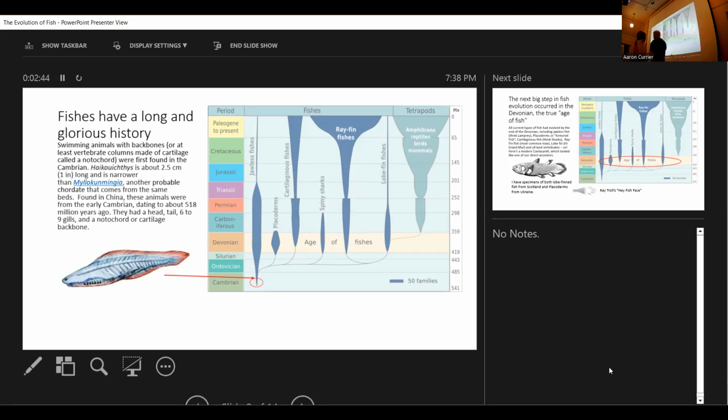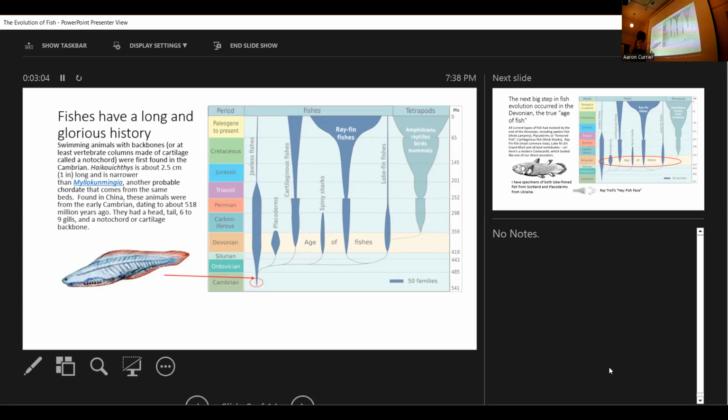So the very earliest animals that really look like fishes, there's a couple of ones that I can't pronounce, mostly from China. These two early fish-like animals are from China. They're about an inch long.